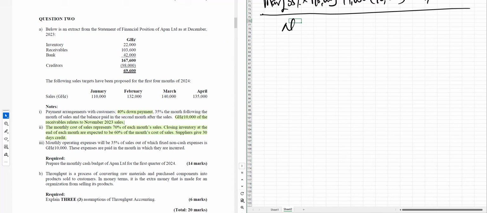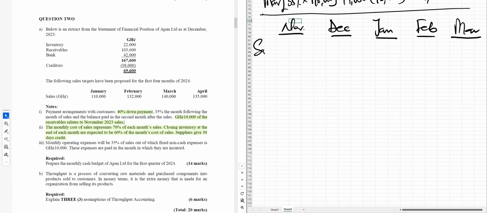So I will start from November, December. They didn't give you November for nothing. You see how the other cash budget, functional budget, the 4th month, they didn't ask, but when we ignored it, we had to come back to work it again. So if they give you every month, you do all of them, then pick the month you need. So November, December, January, February, and March.